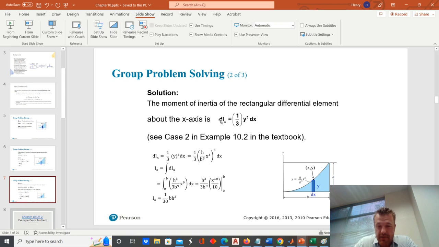So if I want to find the total moment of inertia about the x-axis, what I'm going to do is just add all those up via integration. That's all that's being shown here. Notice that, of course, since we're integrating in x, we need to express y as a function of x, which is what they've done here. Be careful that you're cubing all of y, so that both the constant and the variable to the third power need to be cubed. And when you raise a quantity that has a power to it to another power, remember that those exponents multiply. So that's how they're getting the 9 in this case. Follow through your integration, and you will find that the moment of inertia about the x-axis is 1/30 b h cubed.